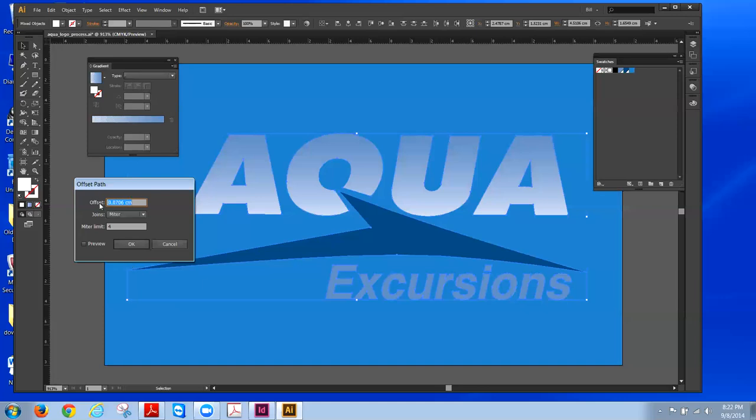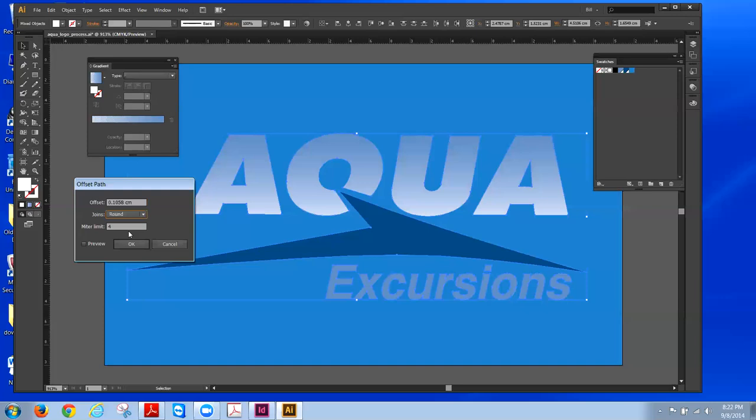So I'm going to now come in here, and here are the offset measurements. Now they have this set to centimeters. I'd have to change this in preferences. But for now, I know I'm going to work with points. So I'm going to type in 3. Actually pixels, PX, 3 pixels. And for the joints I'm going to say miter round.